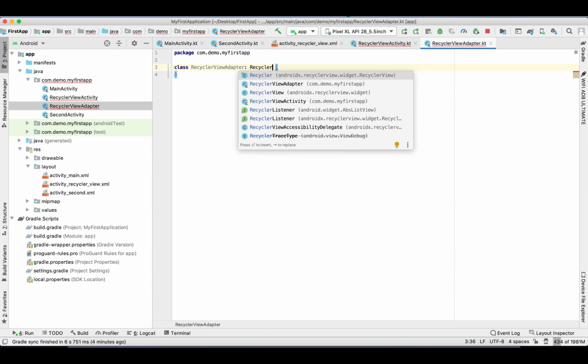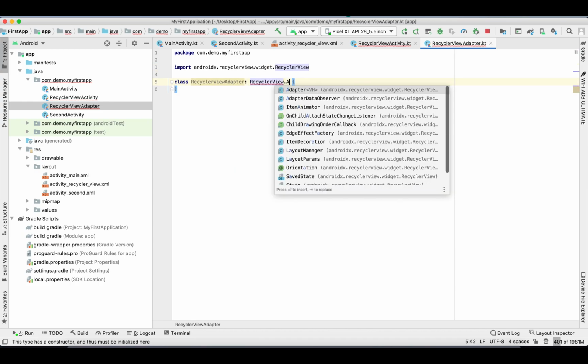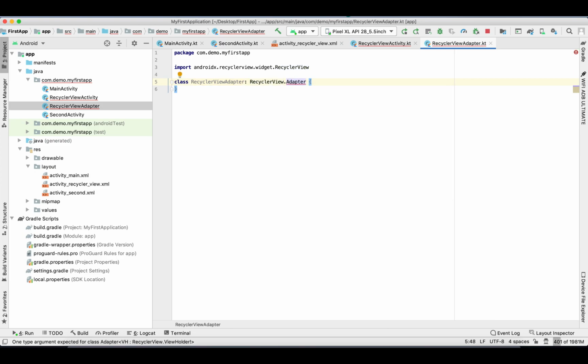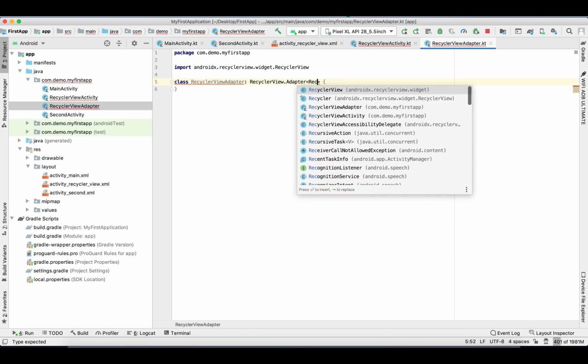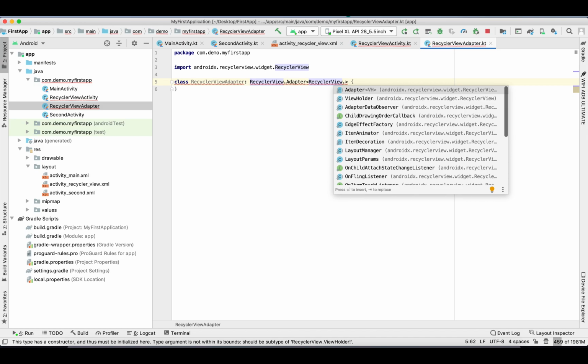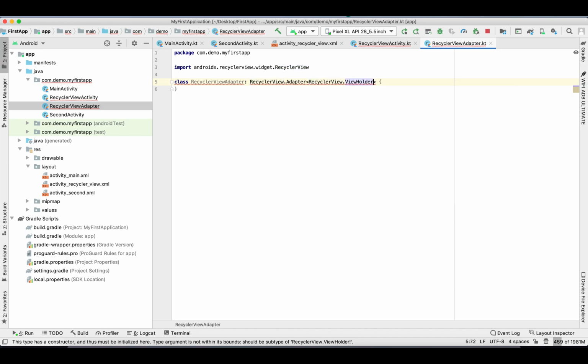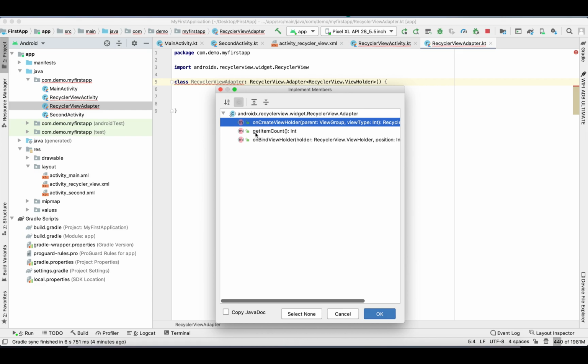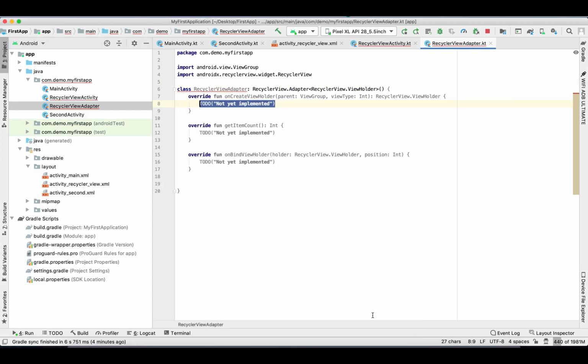So extend it with RecyclerView.Adapter and then pass some parameters inside it, RecyclerView.ViewHolder. And now we need to implement all the methods of this class. So there you go.